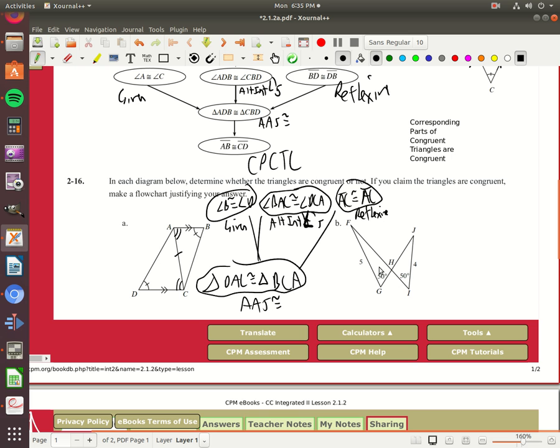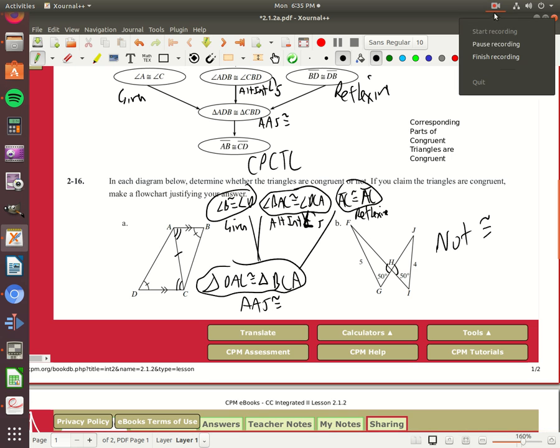All right, so if we go here, let's take a look at this one. We don't have any right angles. We don't have any reflexive sides. We do have vertical angles, so I know these angles have to be the same. We have no parallel lines, so it doesn't look like these are congruent, right? I mean, I have the angles are the same, but the sides in corresponding spots, right? Across from one tick is 5, so across from one tick should be 5, and it's not. So I would say not congruent.